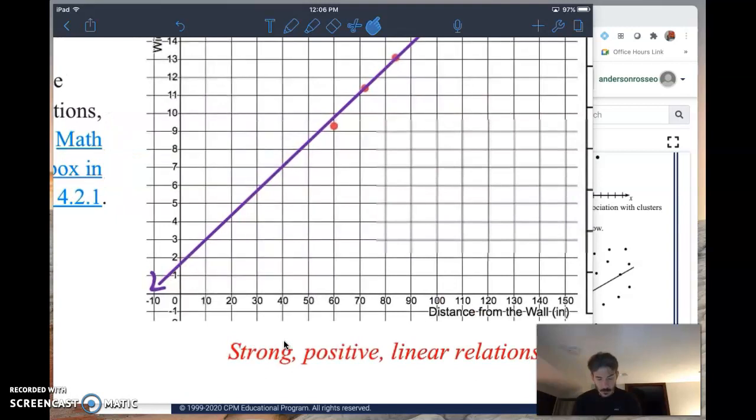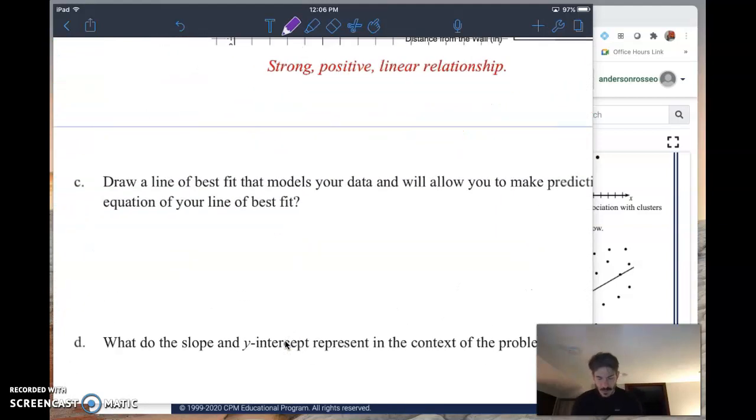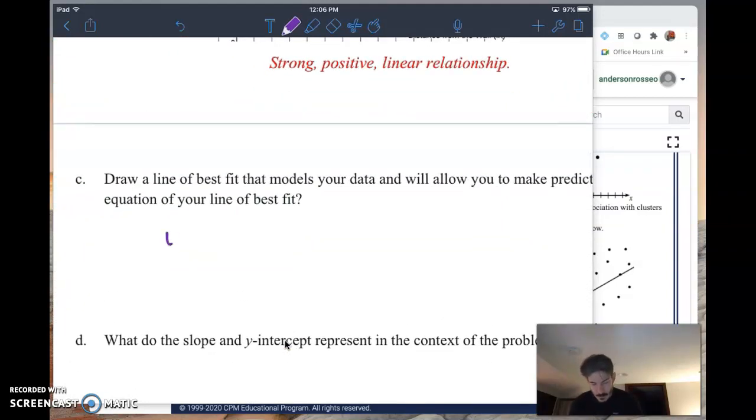I've just got to remember I've got a y-intercept, and I'm going to suggest that y-intercept is, I don't know, about 1.5. So I'm going to write this in y equals mx plus b form, and my y-intercept I just said is about 1.5, and it's okay to estimate here. And then I've got to figure out what that slope is.